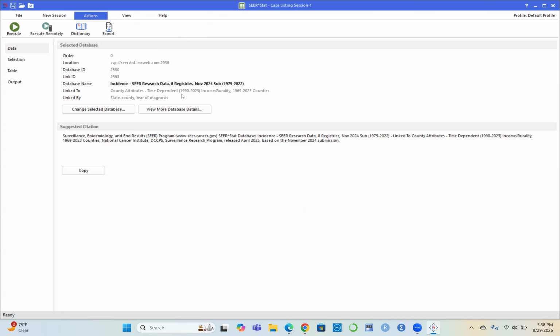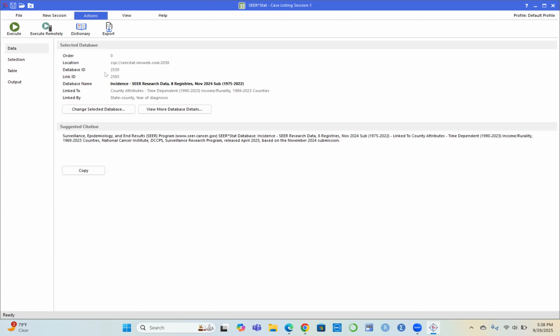Now for more information about the database we selected, it shows the name of the database: Incidence Research Data, 8 registries, from 1975 to 2022. It's also linked to county attributes, which are time dependent.